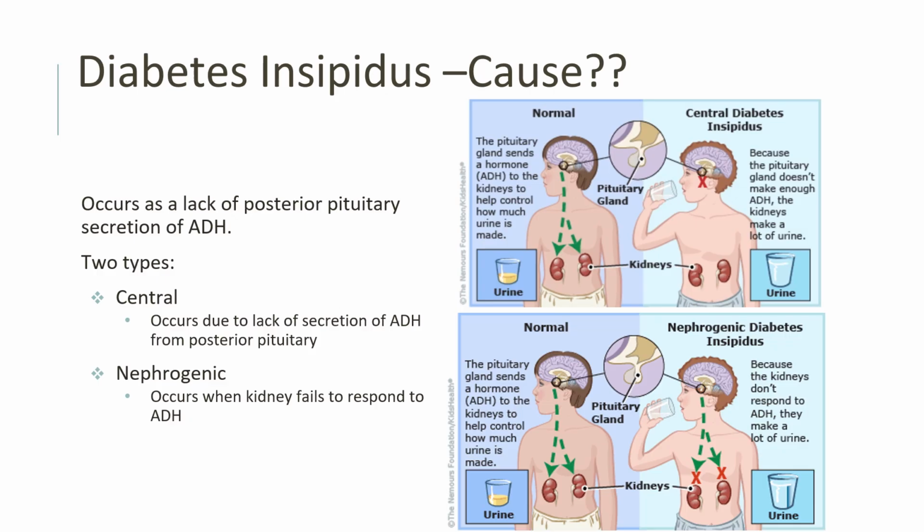The second one that's not as common is the nephrogenic. With nephrogenic, you have the pituitary gland that is making enough ADH, but for whatever reason, the kidneys aren't responding to it. And they, again, will have this polyuria effect. Etiology of this can be multifactorial. The most common time I've seen it is following a head trauma patient, but it can follow with patients with brain surgeries or any situation that could create an increased intracranial pressure.